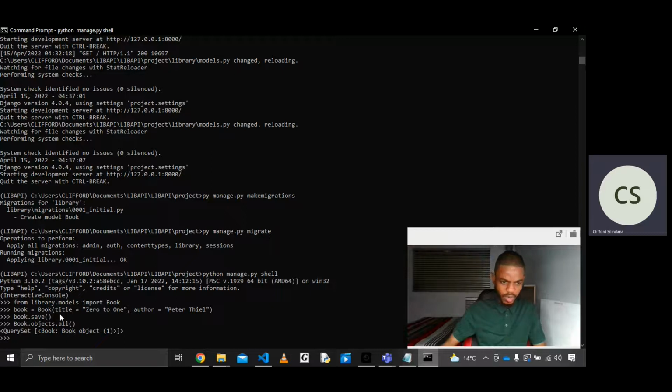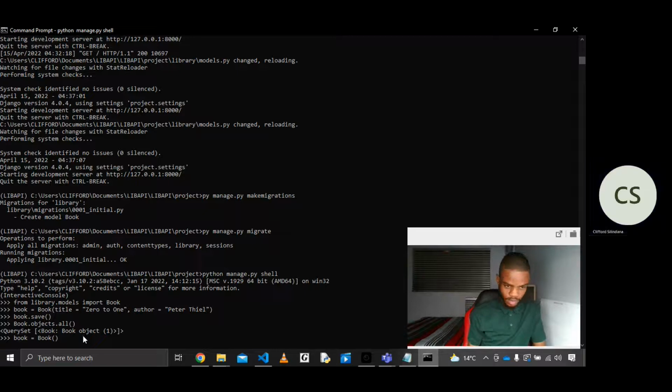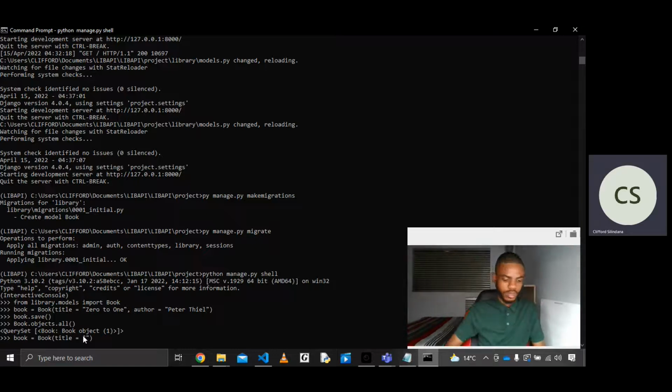this command here creates a book, let's just create another book. Book, because I had to execute this command before I created a book, so that we can see that we started from 0. So I'm just going to execute it again just to show the addition of a book. So let's call it maybe stock market.